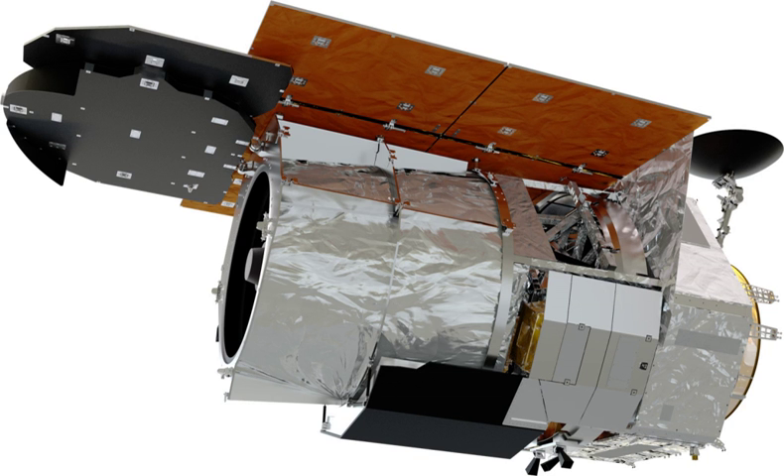On February 12, 2018, development on the WFIRST mission was proposed to be terminated in the President's FY19 budget request, due to a reduction in the overall NASA astrophysics budget and higher priorities elsewhere in the agency. In March 2018, Congress approved funding to continue making progress on WFIRST until at least September 30, 2018, in a bill stating that Congress rejects the cancellation of scientific priorities recommended by the National Academy of Science's decadal survey process. In testimony before Congress in July 2018, NASA Administrator Jim Bridenstine proposed slowing down the development of WFIRST to accommodate a cost increase in the James Webb Space Telescope, which would result in decreased funding for WFIRST in 2020–2021.